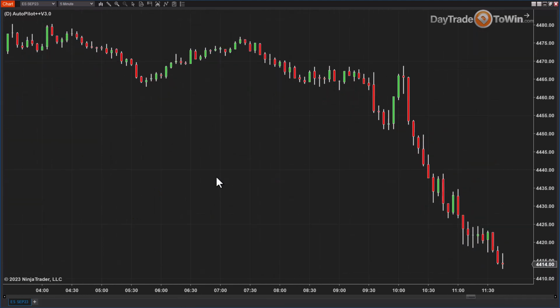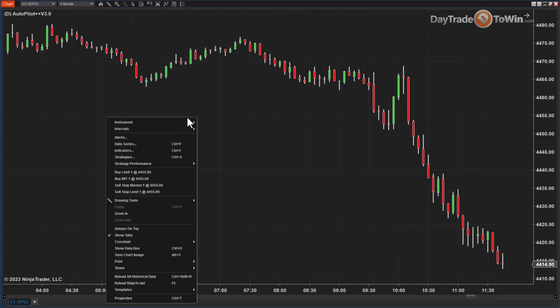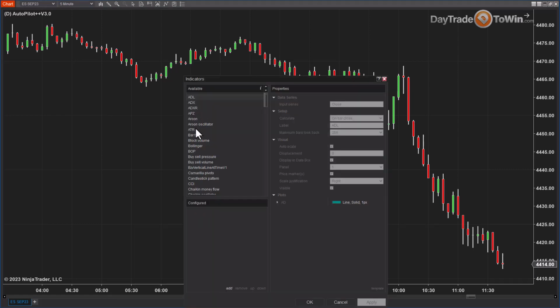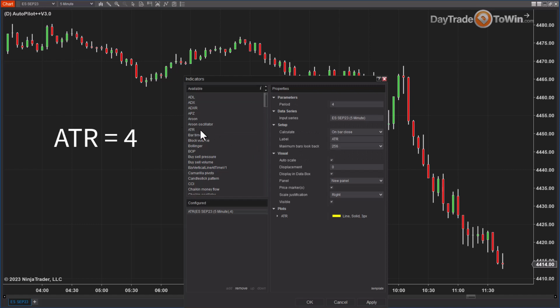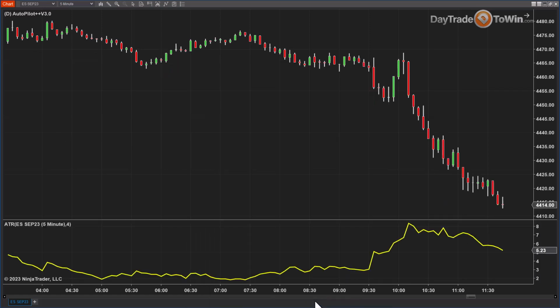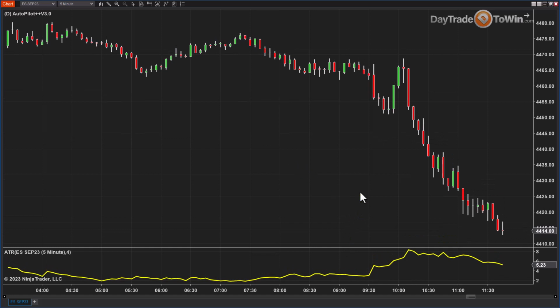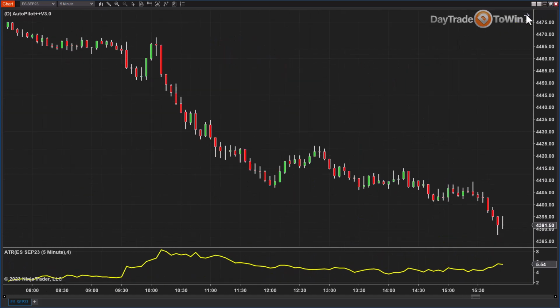All right, now I'm using a 5-minute chart, and that really should only depend on the volatility. Sometimes the market's too strong. You have to go with a smaller time frame. So how I use price action to tell me that, I use the ATR with a setting of 4. Most charting platforms have the average true range, the ATR, so you just find it on your charting platform. And now once we have the ATR, let's go to today.